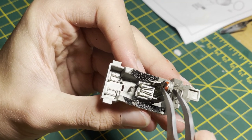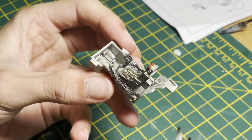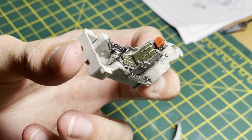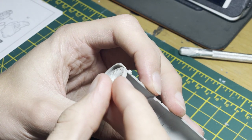To fit the chair, I used PVA glue as it's less harmful to the cockpit and allows me more time to get the fitment correct. After that had dried, this was the finished product. I was very happy with how this turned out. It was then time to move on to the engine.